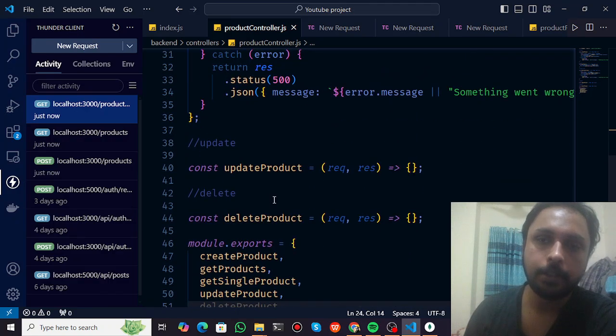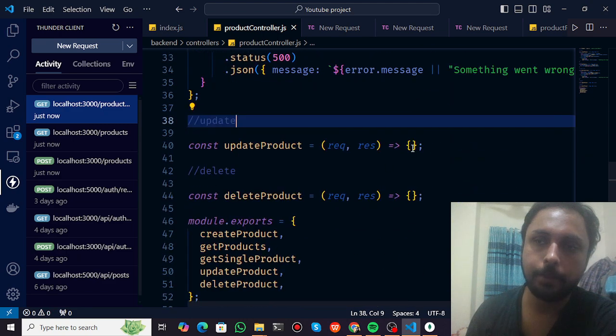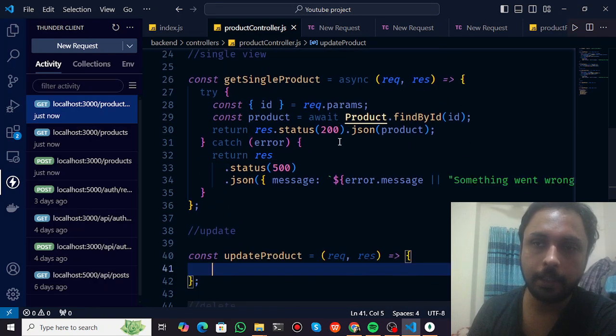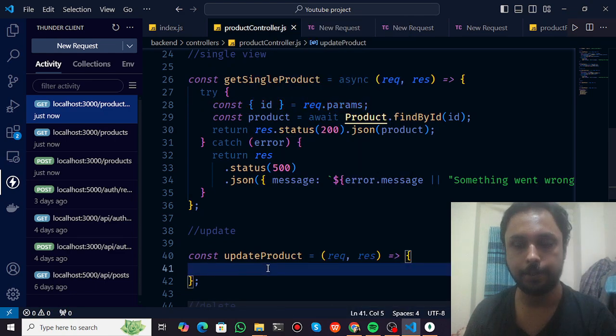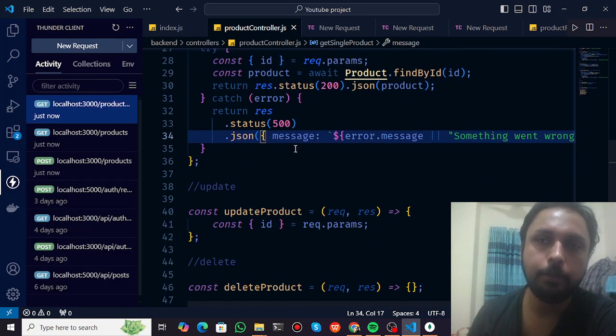So this is going to be pretty much like the post request, but it's going to be a little bit different, because we are first going to find the product and then we are going to update it. So just like we are getting the ID from the request parameters, in case of single product we need to get the ID so we can find the product and update it. Now which thing do we actually update?